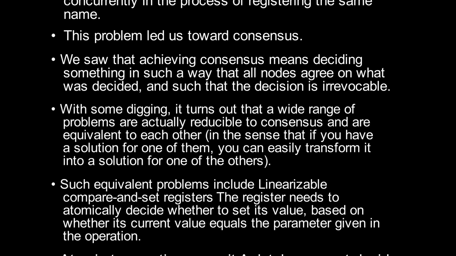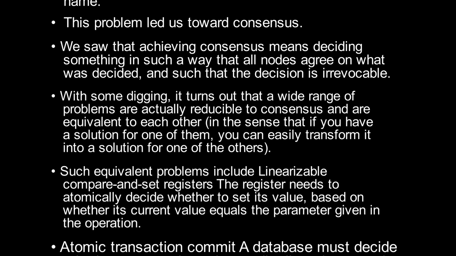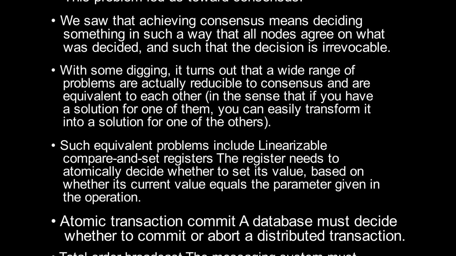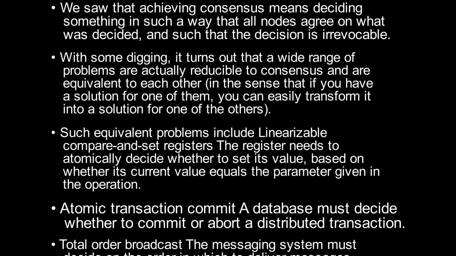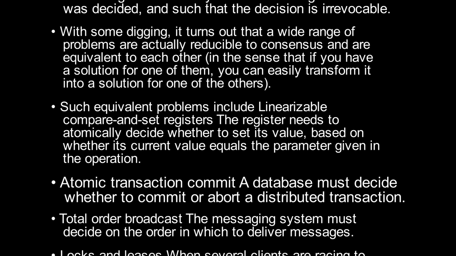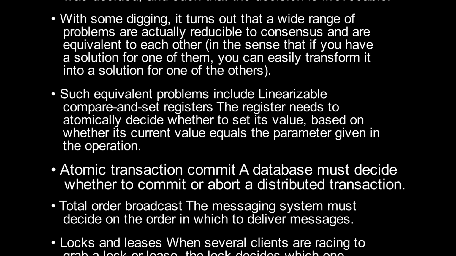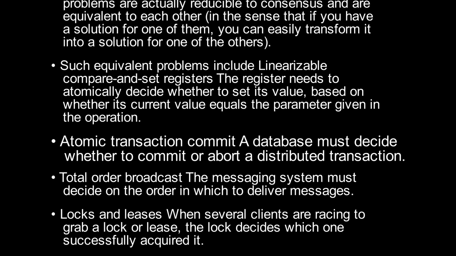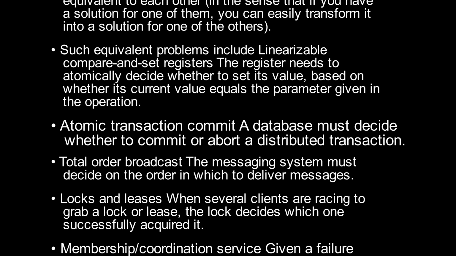Such equivalent problems include linearizable compare-and-set registers. The register needs to atomically decide whether to set its value, based on whether its current value equals the parameter given in the operation. Atomic transaction commit: a database must decide whether to commit or abort a distributed transaction. Total order broadcast: the messaging system must decide on the order in which to deliver messages.